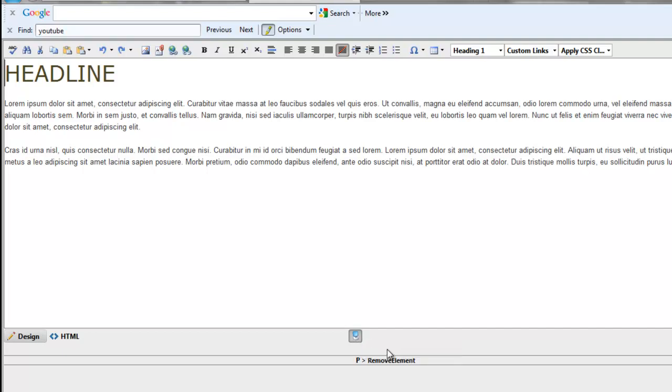The one other thing, and we'll talk about this more when we talk about some troubleshooting stuff in future videos, is this little guy down here is great. If I'm clicked anywhere up here, I will see what HTML tags are wrapped around my cursor. So I can see I'm in the headline. I can see that there's an H1 tag there. I'm down here, I can see that there's a paragraph tag. If I was, say, within a bold thing within the paragraph, I would see P and then B and then remove element. This is a great tool for troubleshooting if you're already kind of familiar with HTML.